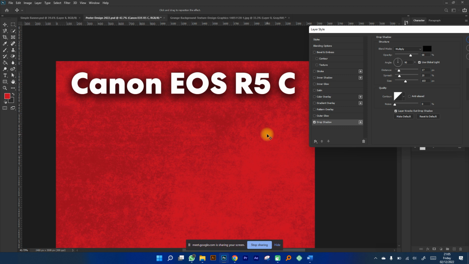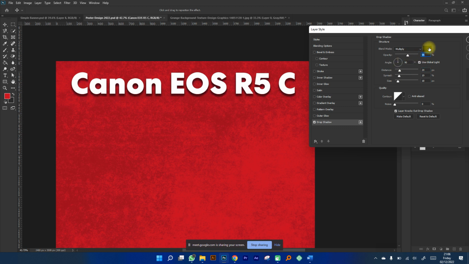When you click on the drop shadow, you're able to adjust a few things about that particular shadow that you've created. You can reduce the distance between the shadow and the text. You can reduce the size. You can again reduce or increase the spread of that drop shadow. You can adjust it as you wish. Again, you can adjust the opacity, that is the visibility of that drop shadow. You can adjust the distance, as you can see, something like that. You can adjust the opacity, remember that.